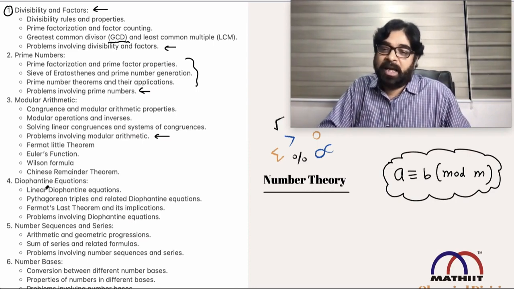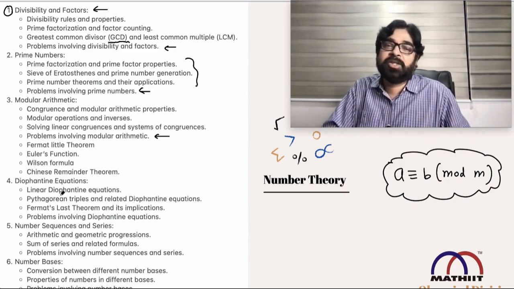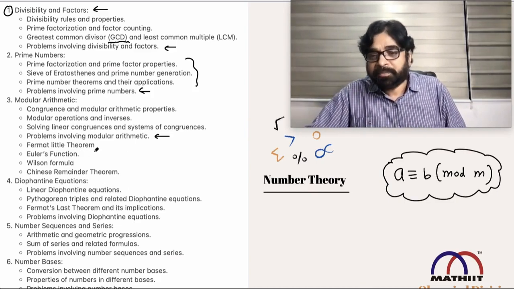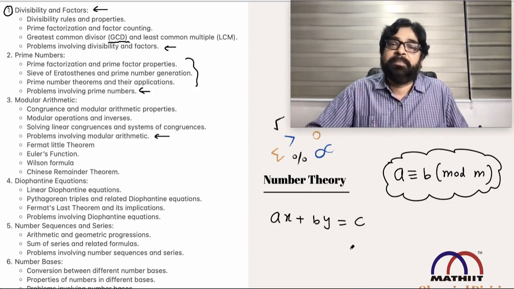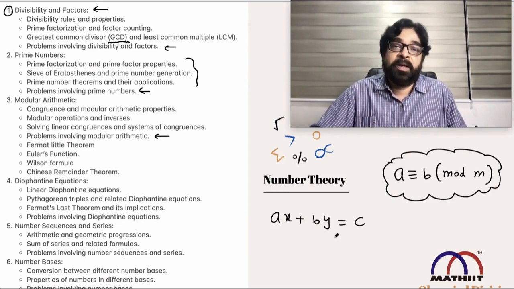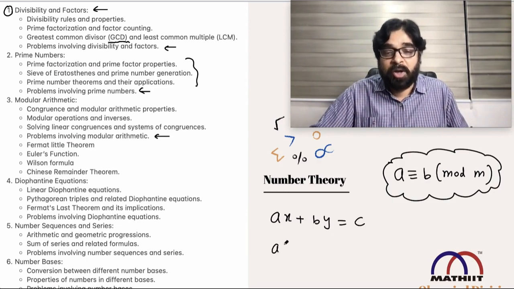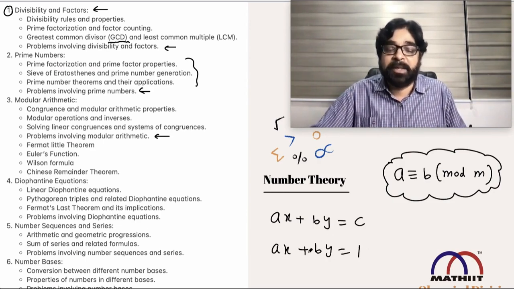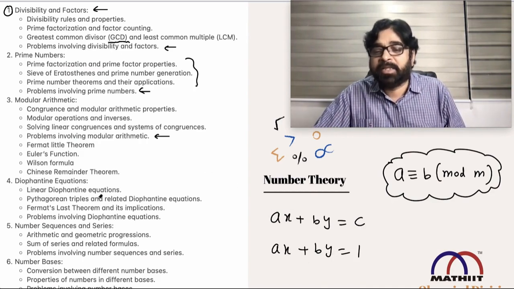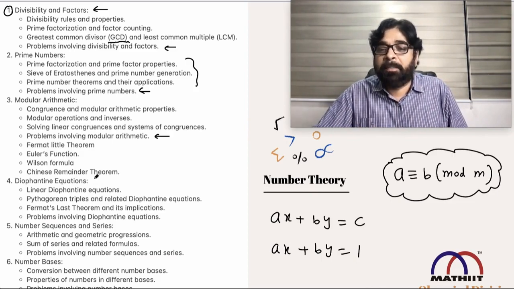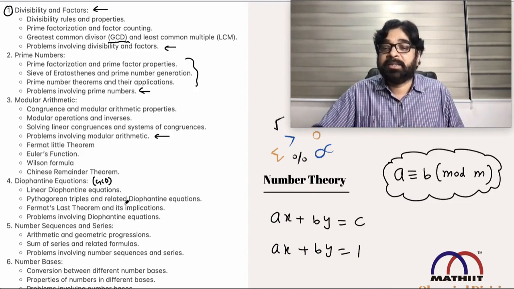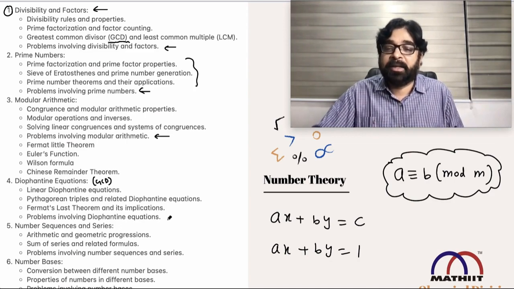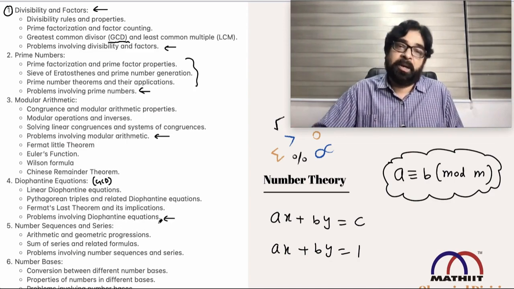And Diophantine equations, I cannot pronounce it properly. I'm never able to pronounce this. This is just equations, nothing else. There are properties we use by using the equations. In GCD, you will understand this point: something like AX plus BY equal to C used to come. Number of integral solutions, the conditions for that, what is the number of integral solutions if A and B have a GCD property. When you study these Diophantine equations, you will understand there. So this comes in the part of GCD only, right? Fermat's theorem and its applications, we see the same format. After Fermat, later Euler's theorem came, and then Diophantine equations. This can be extended up to any level.